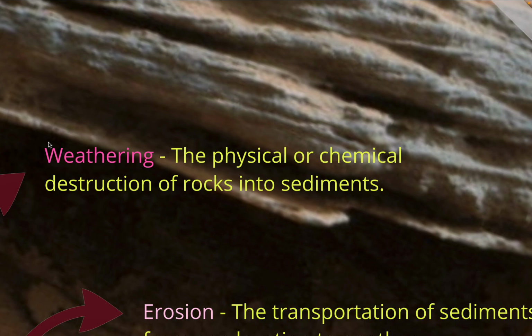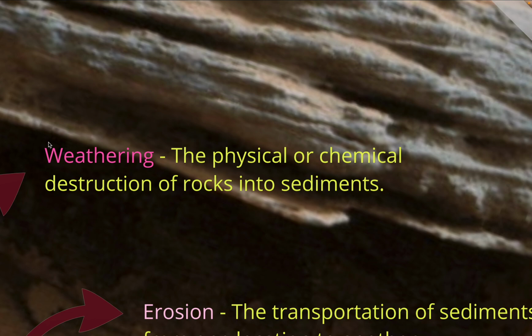Again, nothing happens by random chance in these units. Everything has a purpose. It all ties together, like pieces of a jigsaw puzzle. So if you think back to the rock tumbling, if you think back to the chemical weathering and the reactions when we put acid on a few of those rocks and we saw them bubble and fizz, or they made a smell, all of those, oh, and the freezing of the water too, and the expanding and breaking of rocks, all of that is physical weathering or chemical weathering. So that's the word we use to talk about the destruction of rocks into sediments.